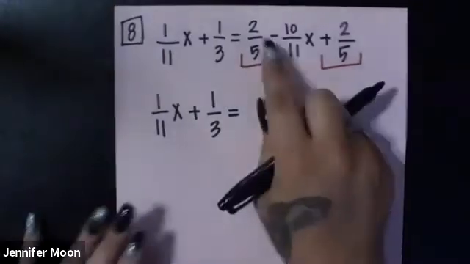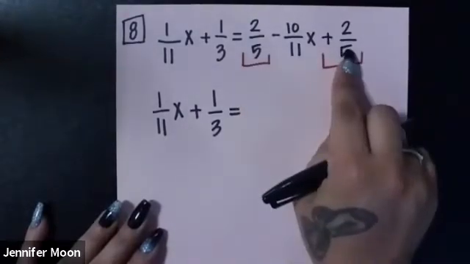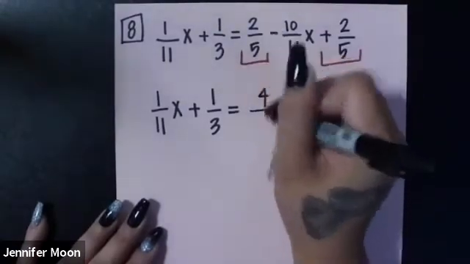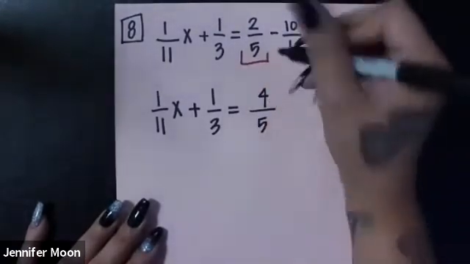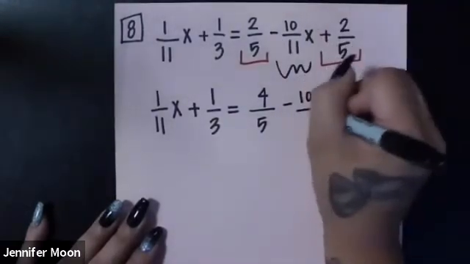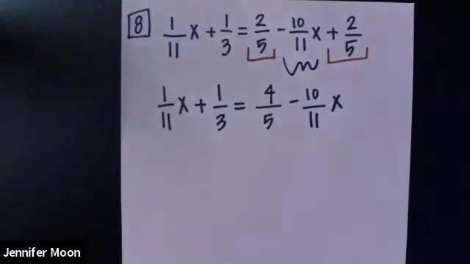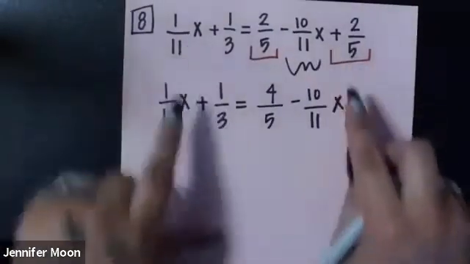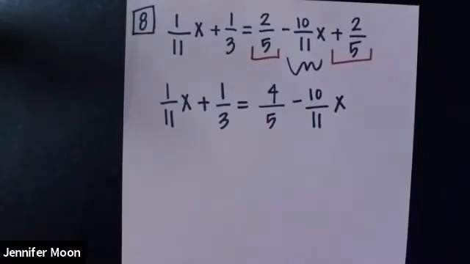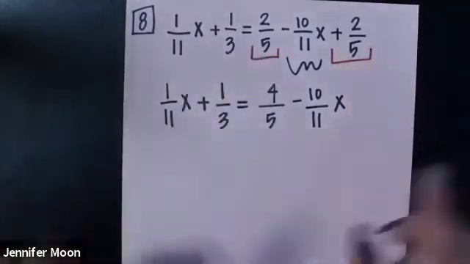And now if you look at 2/5 and then plus 2/5, same denominator. So we would add the top and we would keep the bottom. So that becomes 4/5. And then this right here, I haven't done anything with that. So it needs to come down. A little bit better, right? I mean, I started with 2 x's and I still have 2 x's, but I kind of got rid of one term by it being the same type of term and common so that I could combine these two.